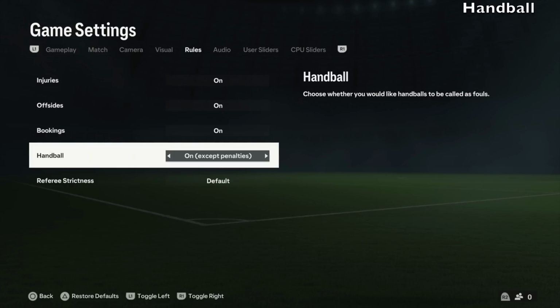So if there's a handball in the box, it won't call the penalty, but you can keep it on even for penalties as well, and that's what I usually do. There's even another setting now called on only for goalkeepers. I do like this setting because it is realistic to real life football.